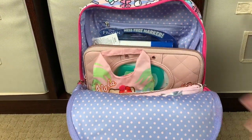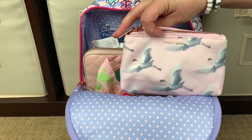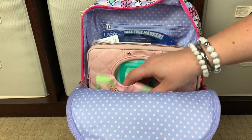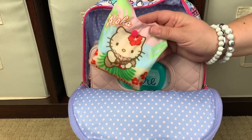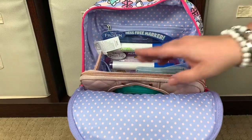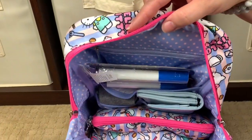All right, so here we go. Right here on the front, I have my Simply Gilded pouch that has my mommy makeup stuff in it. I'm not going to take everything out of the pouches again because it's packed exactly the same. I do have my Hello Kitty reusable shopping bag, my Itsy Ritzy wipes case. Let me show you what it looks like now.